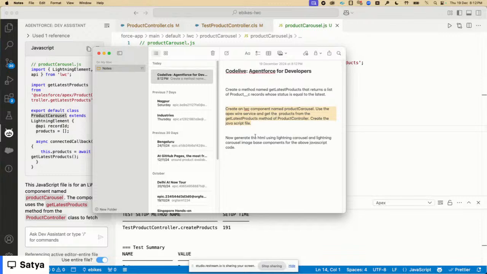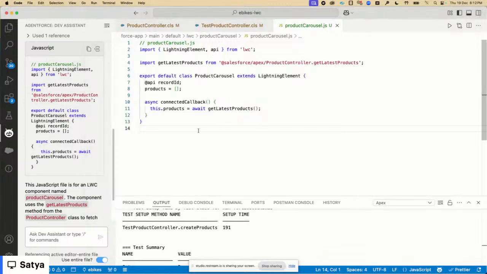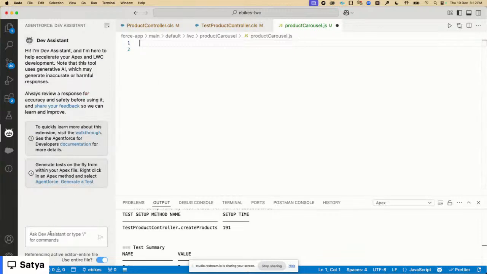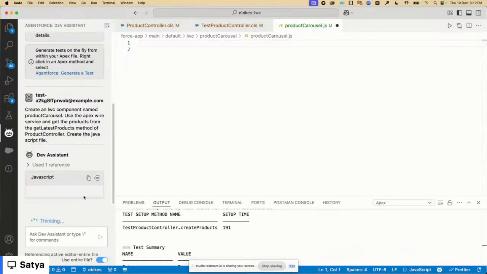Now I'm asking it to use the Apex wire service. Let me copy it here. Let me clear this code, so I'll delete it, no problem. Let's run it again and see what it does.